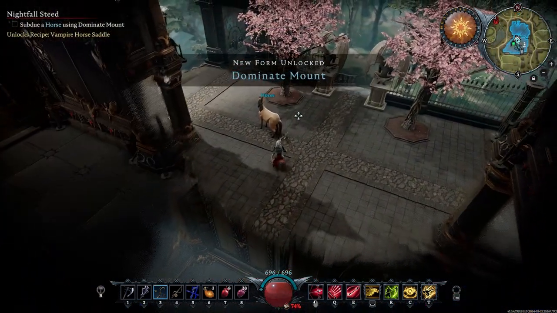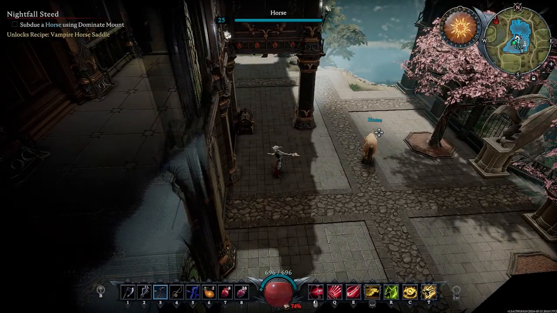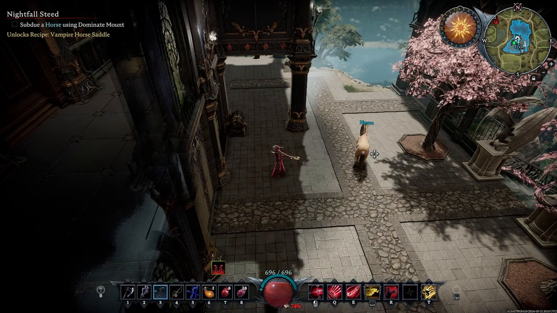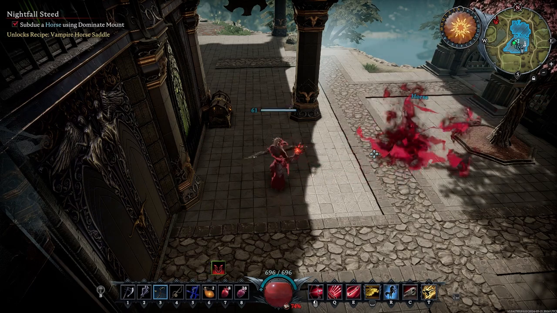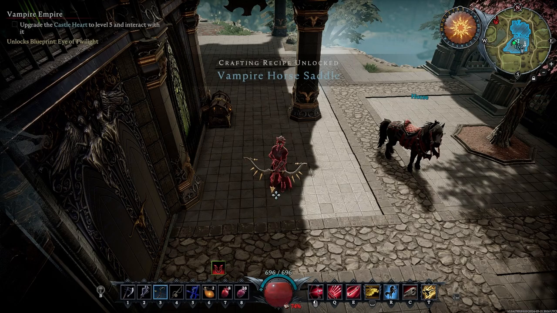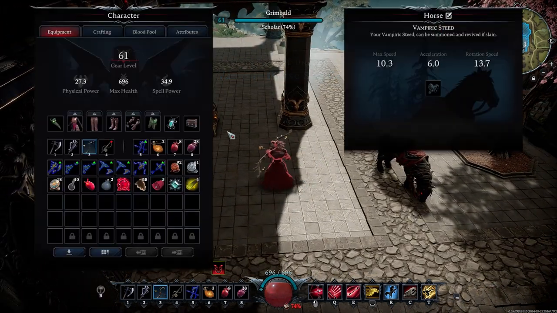So now we can dominate a mount, and it's going to be this one. So, subdue a horse using dominate mount. I will mount. Assert my will. Join on you. The knight. We're going to have to think of a good name for this horse, too. Yet another accomplishment. Okay. So we have our horse.